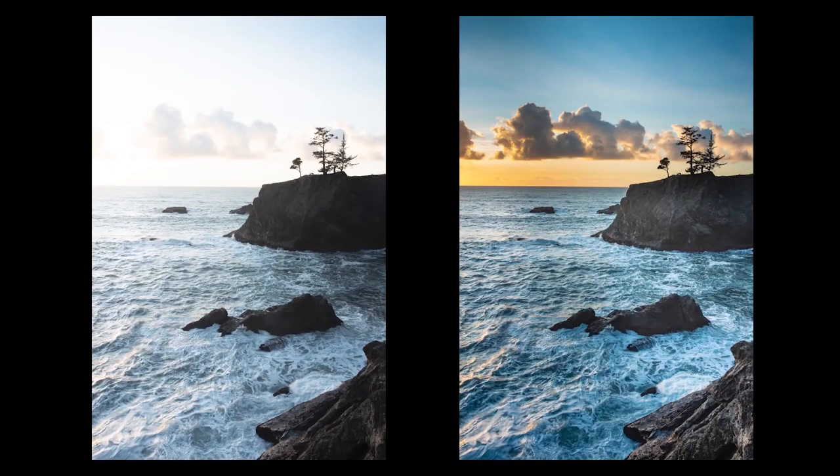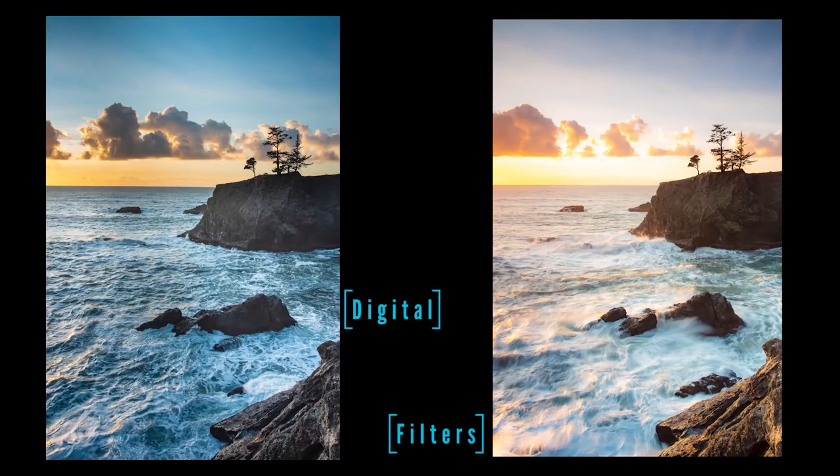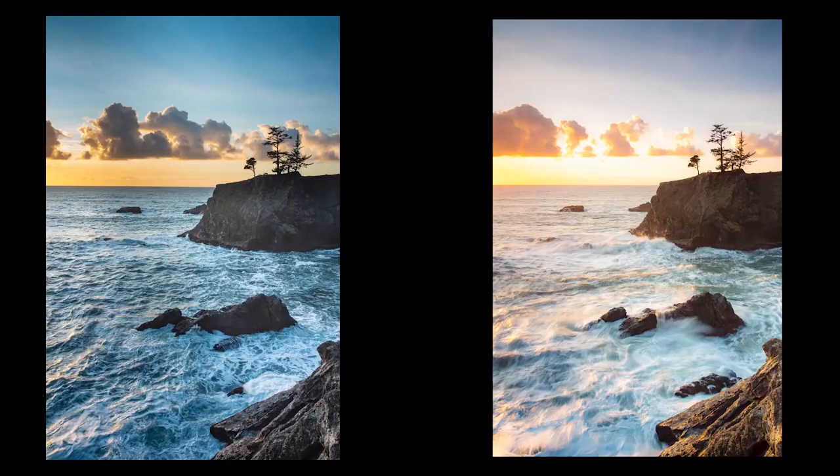I took the before photo from Oregon and remade it entirely in Lightroom using digital gradient filters — pulling out highlights and shadows. As you can see, it works. But put it next to the image made using physical filters, and there are a couple of differences. First, the water — it's definitely a slower exposure with the physical filters and has more drama. And I feel like the image made using Lightroom digital filters has a faker feel to it. That might just be personal preference, but that's how I feel.